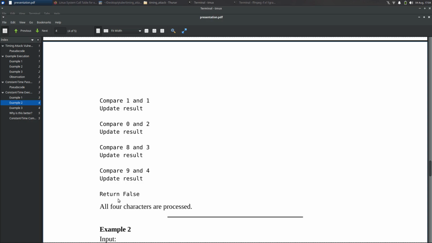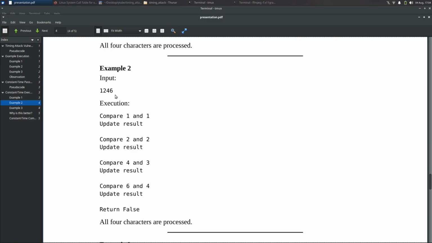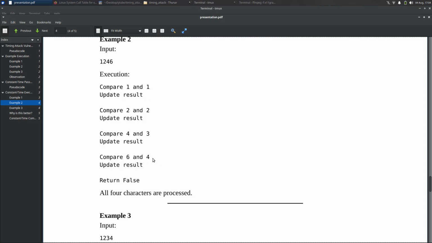So all 4 characters have been processed. The same applies for 1, 2, 4, 6. 1 and 1, it updates result, 2 and 2, it updates result, 4 and 3, it updates result. Here the result is going to be 1. Then it compares 6 and 4, the result is still 1, then it returns false. That's essentially what we're going to look at.